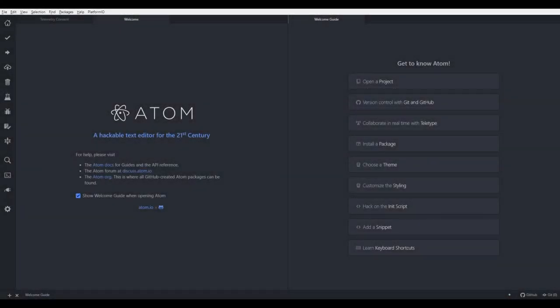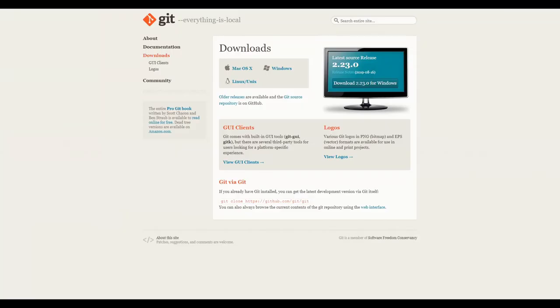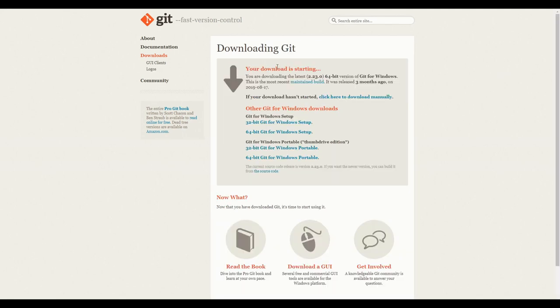We have the PlatformIO menu here. We have compile or build and upload functionality on this side with all the other icons here. But before we go on to Marlin firmware, we have to download yet another component. This is Git downloader. So let me change the window. This is Git. We'll download this version. We downloaded Git 2.23 64-bit version, and let's execute it.